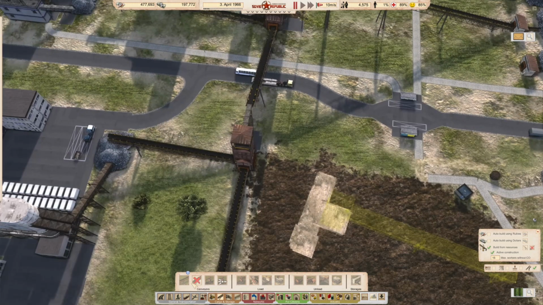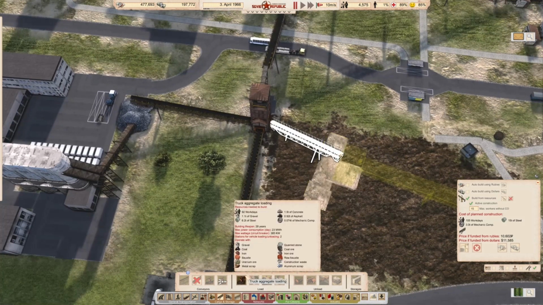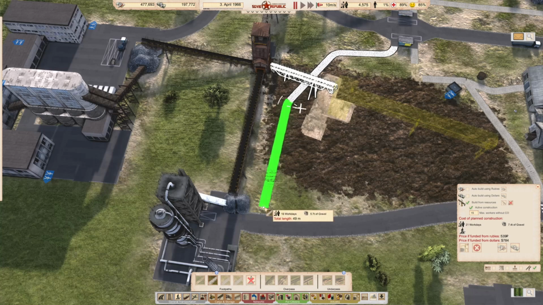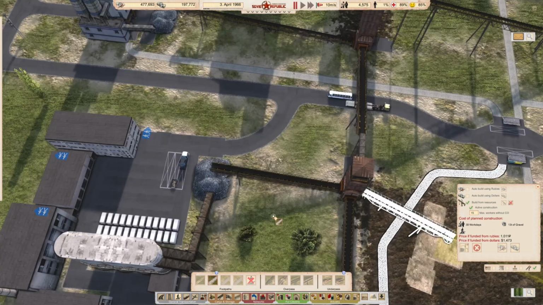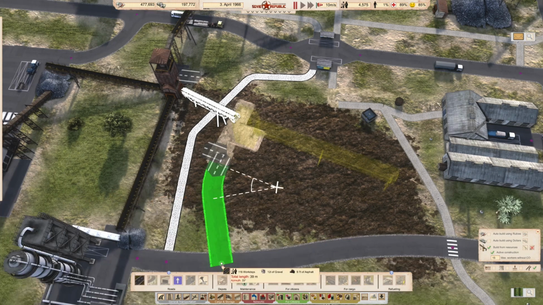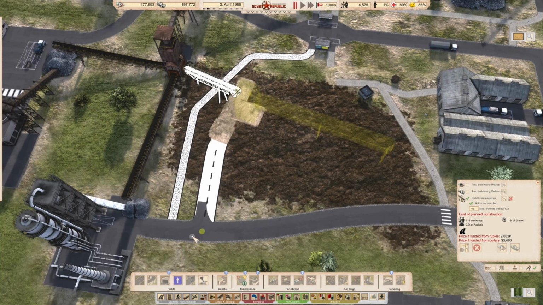Still not working, is it? There we go. That's fine. What I would like to do is get a little bit of a path to do that. Awesome. And we would like to tie it in as quickly as we can. Yes, there we go. That should be pretty reasonable. Yeah, okay, that's fine. And then we will need a little bit of a path to come in over there. Awesome. That's not bad at all.